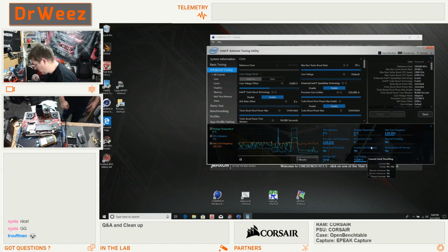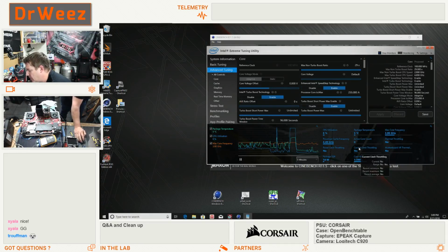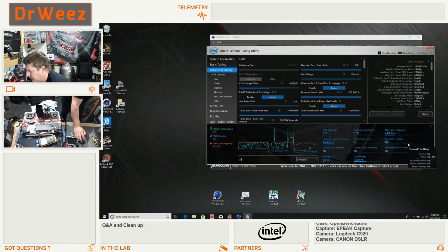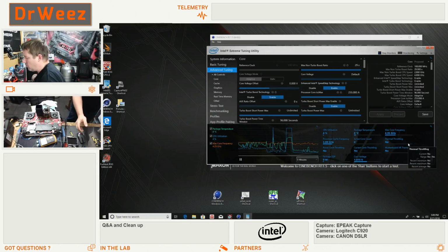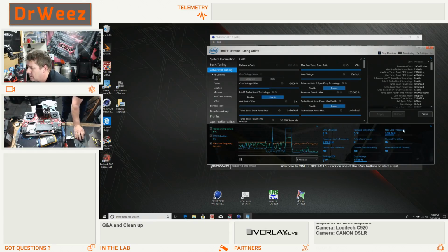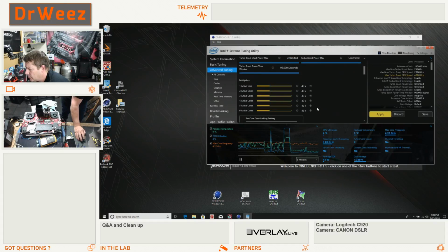And that is where our actual problems come in. You'll notice that the minute I run XTU at a higher frequency, we hit the current limit throttling straight away, and then your score just goes to absolute poo. So you need to be in control over all of those factors. Now, we effectively remove the thermal throttling straight away because of the liquid nitrogen. But that's only one factor in our problems with overclocking the laptop. So what we'll do is we'll go through and we'll just run at 4.9.